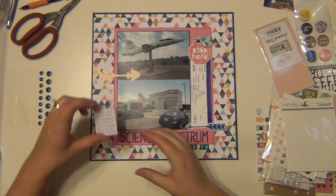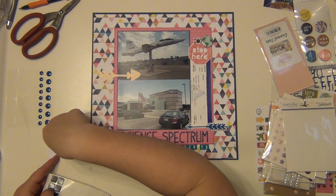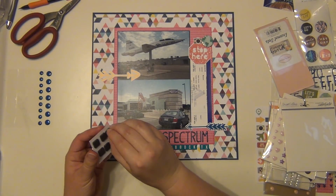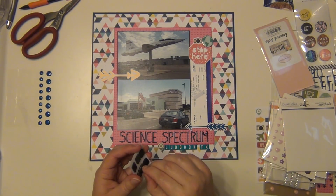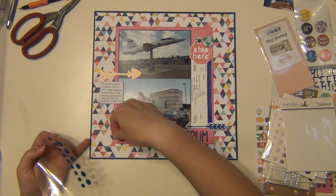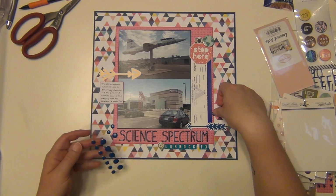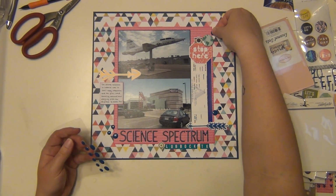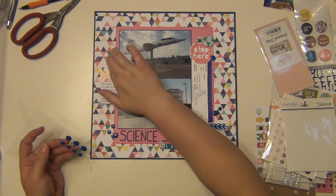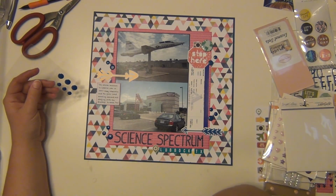And then for the journaling, I'm going to pop it up onto some foam squares because I want to make sure it's going to stand up on top of all the layers nicely. So I will go ahead and put that right underneath the yellow arrow there, overlapping my picture. And then I'm going to use a few of these Teresa Collins enamel dots. These are from my stash. And I'm going to use a few here and there. And then I believe I'm going to add one more on the bottom right. Yeah, just to kind of even it out a little bit.